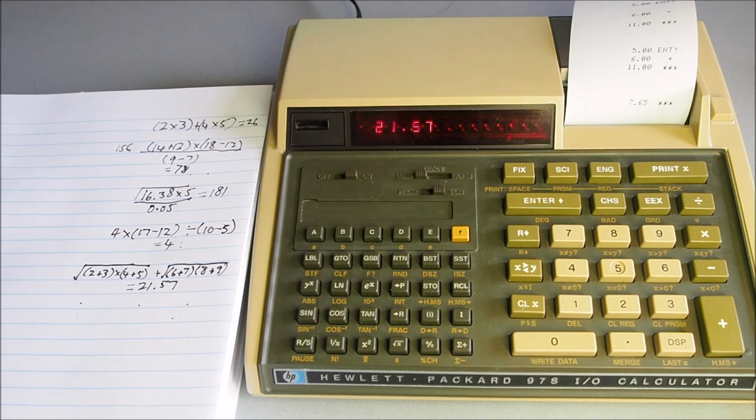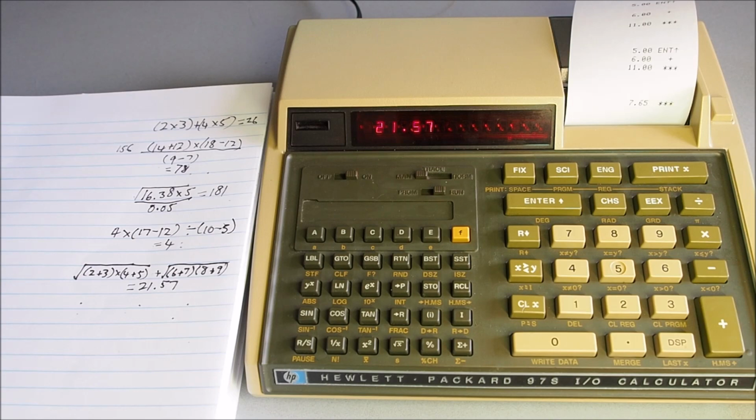Yeah, I wouldn't like to have to do that on the Casio without having to write it down. You know, trying to remember those intermediate results. My memory's not that great, so yeah. I wouldn't like to try that.